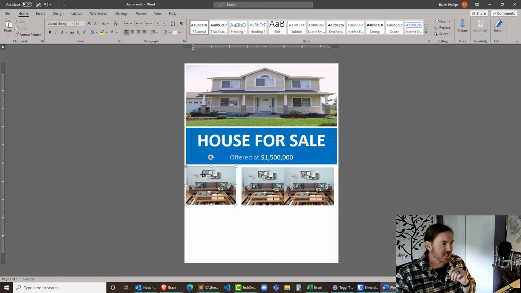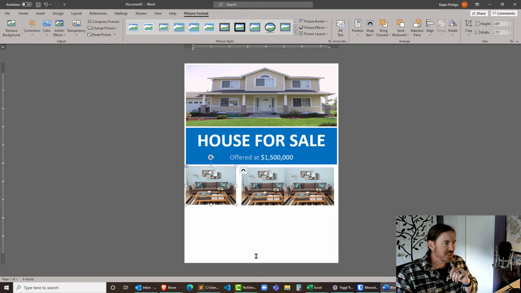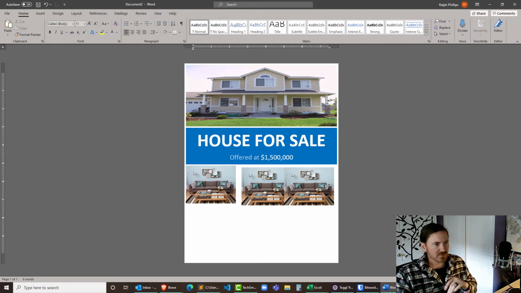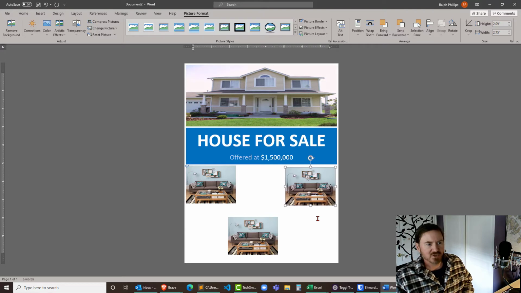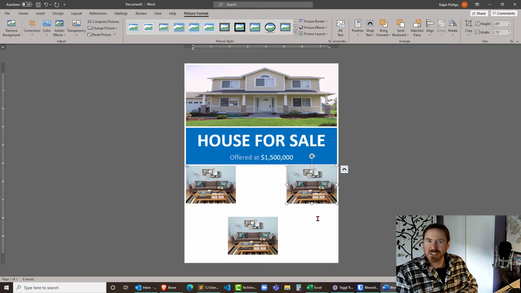Let's see. I'm going to kind of eyeball position, and don't forget I can use my arrow keys to position that far left one. Cool. I think that seems okay. I'm going to grab that middle one, just put it down out of the way. I'm going to use my arrow keys and position this right one a bit. Once again, doesn't need to be perfect. Remember, the goal for this assignment is just to practice positioning things, text boxes, making this flyer.